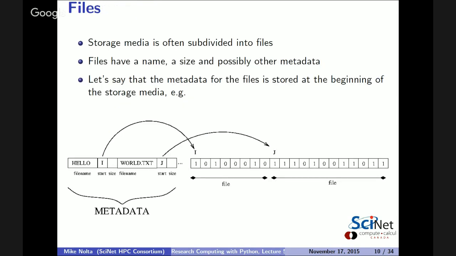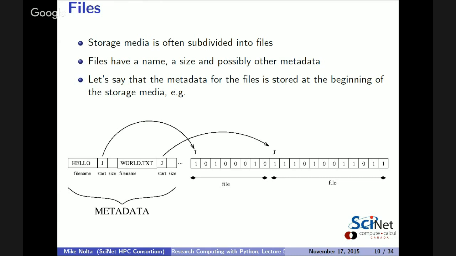Okay, so we've got some media, and it's just basically a bunch of bits. So we could try to come up with our own simple file system. At the beginning of the disk, I'll write a series of records that describe the files on this disk. The record will just be the name of the file, a number saying where it starts, which bit number it starts at, and then the number of bits that the file contains. Then it'll just have another record for the next file, etc. So just a very simple file system.